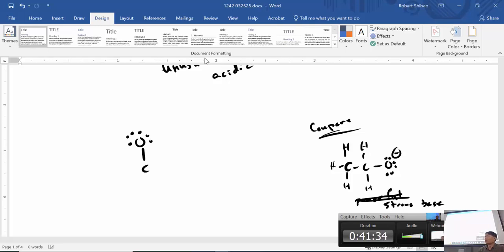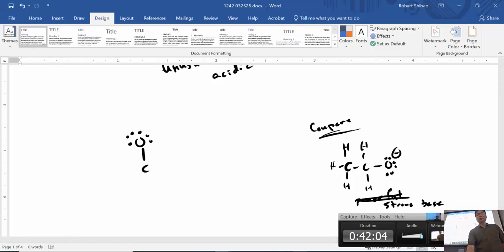Right? But the carbon chain length doesn't have a major impact, because the further you get from this. So if I went to propoxide, this is ethoxide with 2 carbons. If I had a third carbon, propoxide, let's say, it's not going to make a huge difference, because the further out we get from this, the less of an impact it has. But it will have a little bit of an impact. So chain length does have a small impact on it.